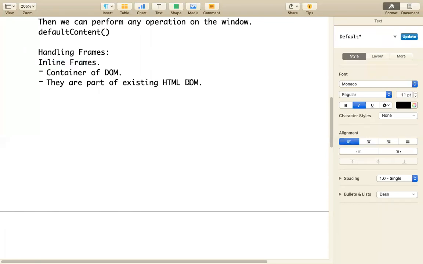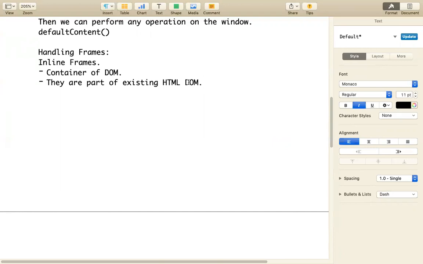It is something like an embedded thing, like a tiffin inside a tiffin. But windows are something different. Windows have close, minimize, and maximize buttons, but frames do not. This is the difference between them.